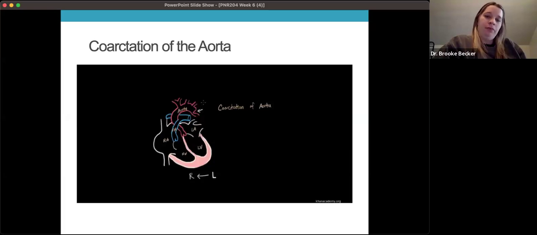So this little squeeze here creates a lot of resistance. Because there's a lot of blood flowing through the aorta at any second. And to have this bottleneck here creates a lot of resistance, which again increases the pressure. So now we have the left side having even more pressure than before. And coarctation can be its own isolated defect, but sometimes it also involves a VSD, ventricular septal defect. That just means a hole between the two ventricles. So here we have our VSD.